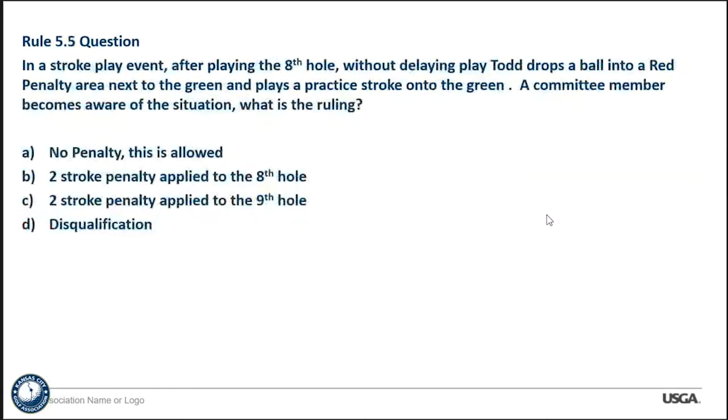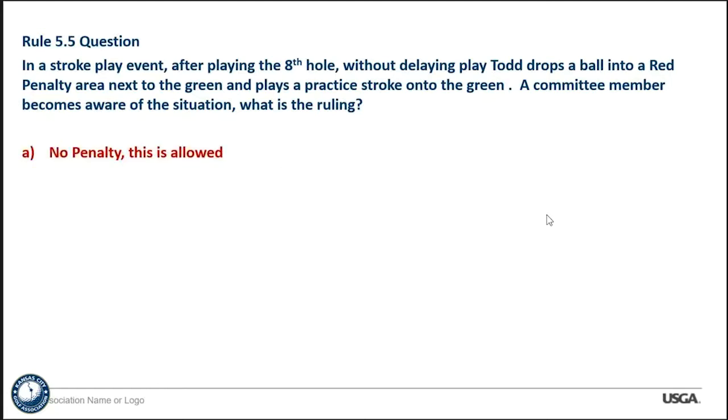All right, in a stroke play event, after playing the 8th hole without delaying play, Todd drops a ball into a red penalty area next to the green and plays a practice stroke under the green. The committee member becomes aware of the situation. What is the ruling? Well, it's a Todd question. I don't think the USGA is going to pick up on that, but no penalty.